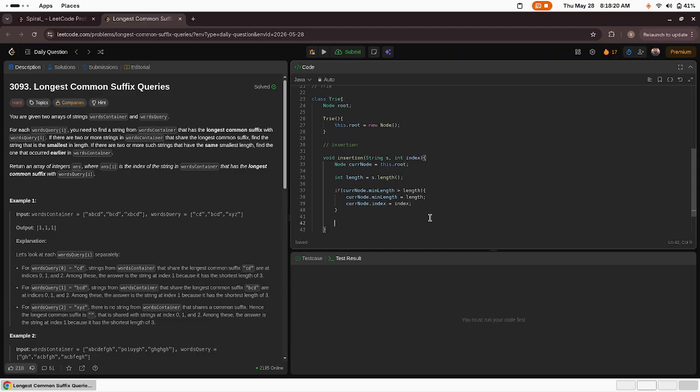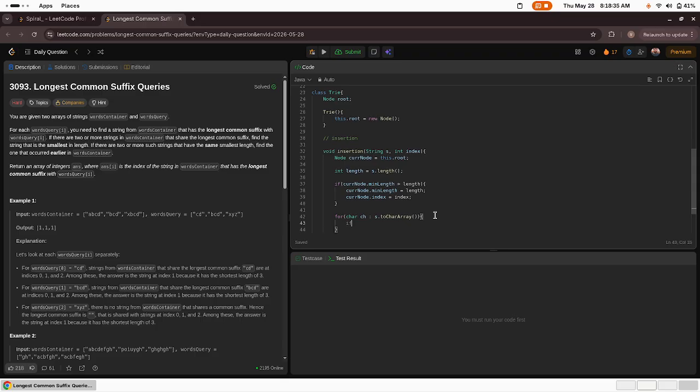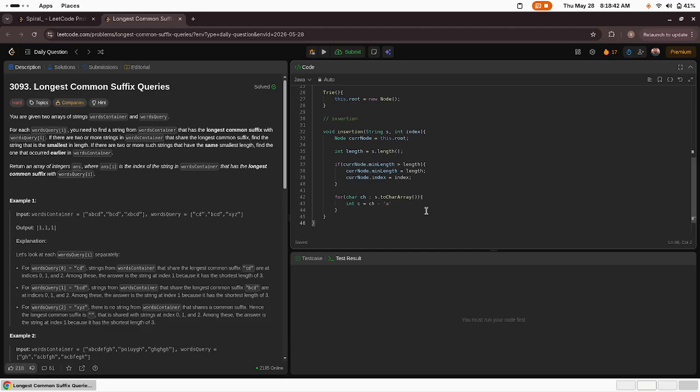Now start filling from the very first character, s dot to char array. Now first find the index for that character, it will be ch minus a.